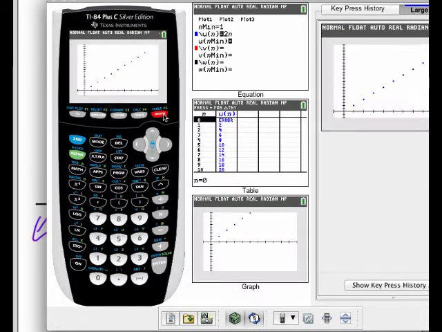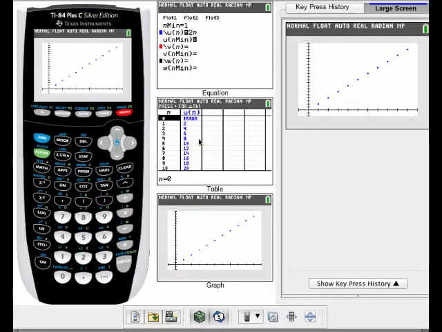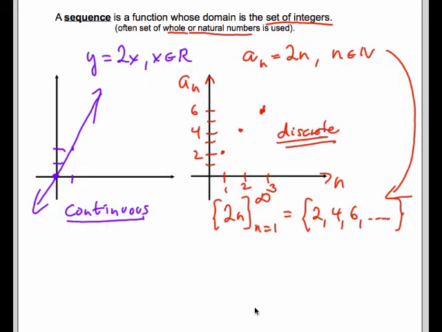And if you press graph, there you see the sequence graphed. If you trace it, term 1, term 2, term 3, a set of discrete points as we've discussed. Now I want to go back to our sequence for a moment and just represent it a little bit differently. At the moment, we have our sequence represented in terms of n. But sometimes it's also convenient to represent our sequence in terms of the previous term.